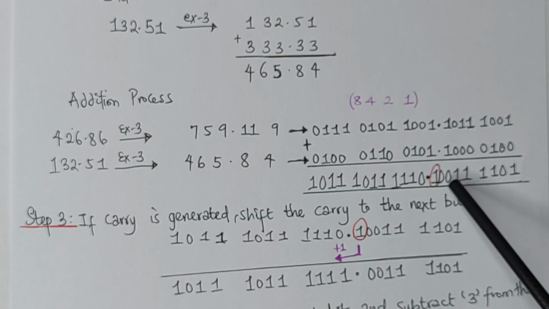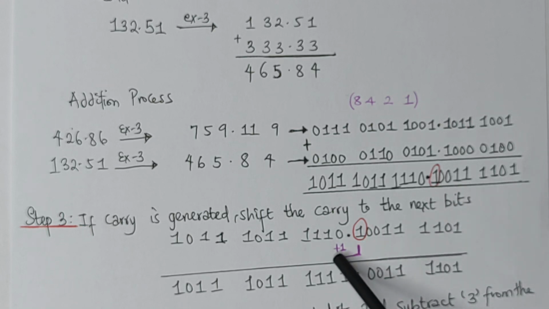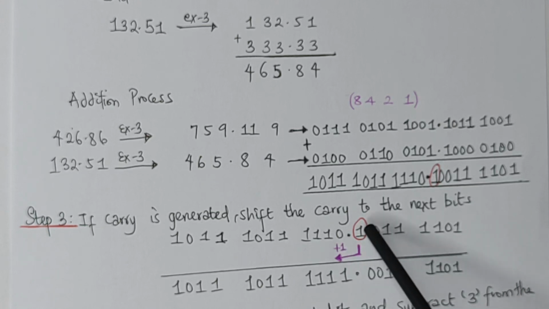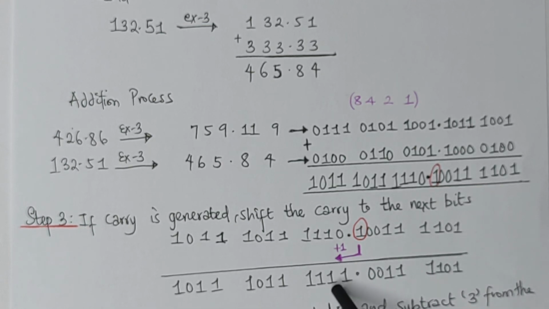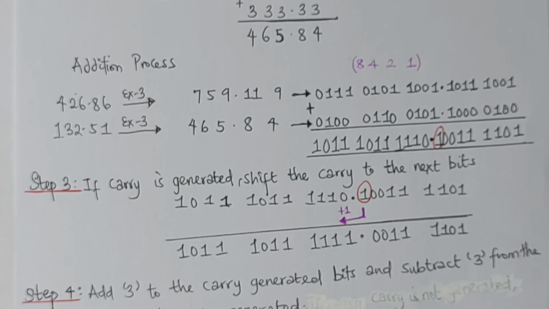Now, due to that existence, we are going to move that carry to the next bit, which is here. Now, we are going to retain this, retain this, retain this, but there will be a little modification here. So I'm moving this bit here, and when I do that, it means I'm sustaining this 0, 0, 1, 1, and I'm adding 1 here. If I add 1 here, I'm going to have 0 plus 1 to be 1. Why this, no other addition is done, so we have 1, 1, 1. Okay, so having done this, let's move to step 4.